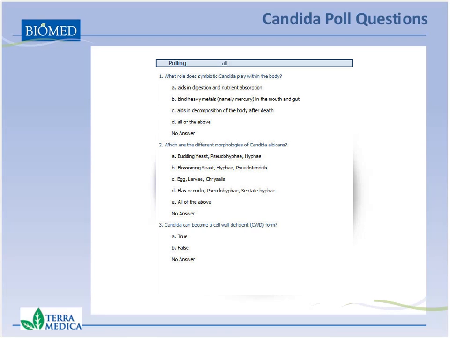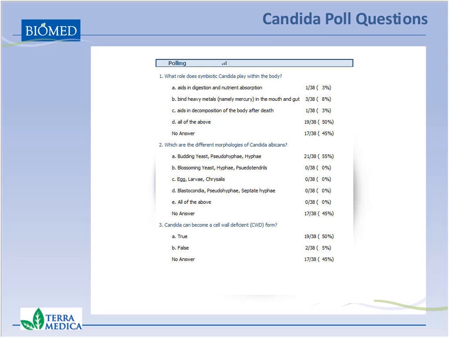Okay, so let's go through the poll questions and answers. The first question: what role does symbiotic Candida play within the body? The answer is all of the above. It aids in digestion and nutrient absorption, it binds heavy metals, and it also aids in decomposition of the body after death.